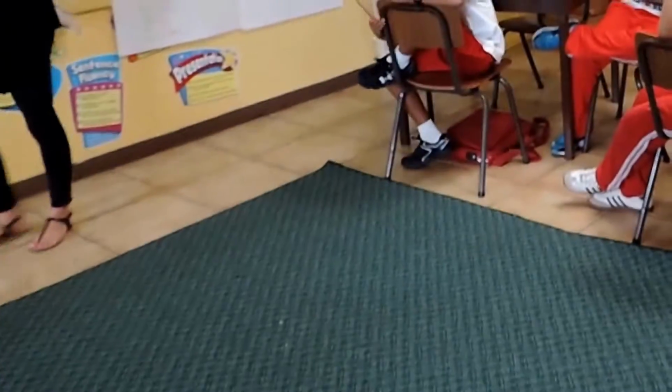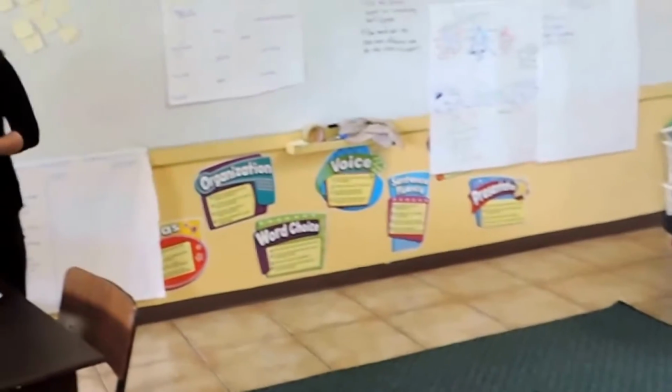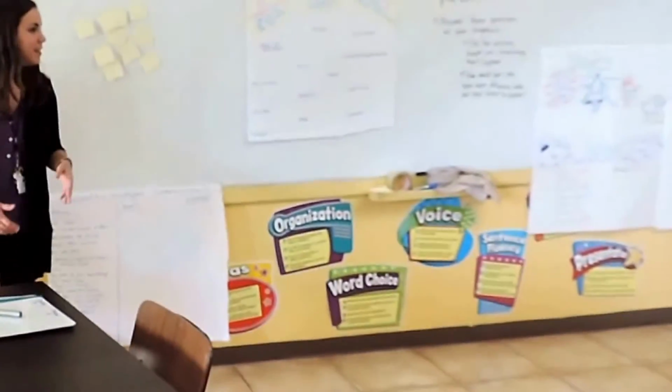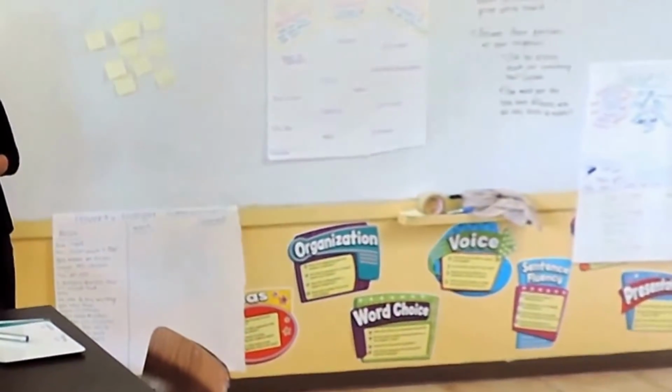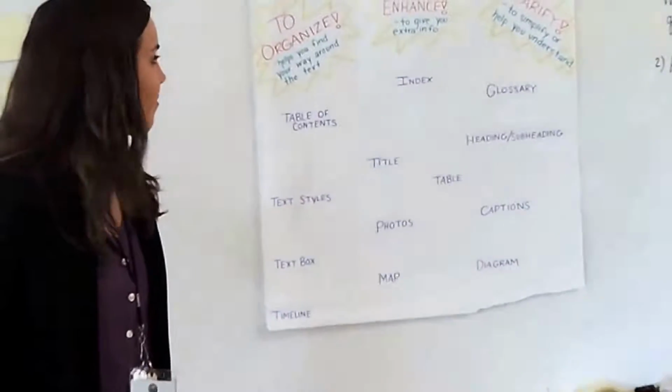Very good. If you agree with Anna, I want you to give me a thumbs up. If you disagree with Anna, I want you to tap your head that you're thinking something else. We're going to use these symbols today in the activity that we're going to do. Looks like everyone agrees. I definitely agree with you, Anna. That was a wonderful explanation. But now here's the really tough question. One of these 3 is way more important than the others.